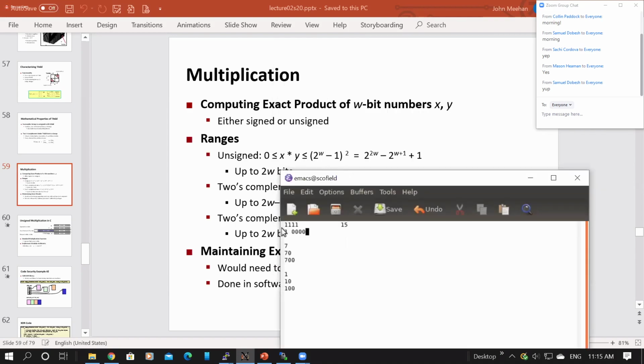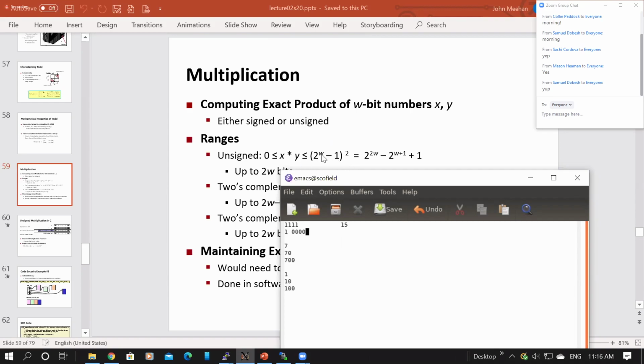If I have W bits wide, then 2 to the W minus 1 is the biggest thing I can represent in W bits. And if I have two of those to multiply, then the biggest number I could possibly generate would be 2 to the W minus 1 squared, which if you do your ninth grade algebra and multiply it out is this thing, but who cares? It's just expressing the concept better than looking at that. So does everybody see where we get this range of the true values, right?